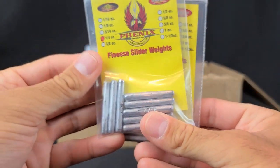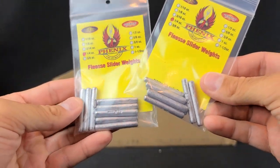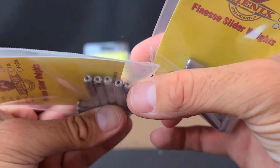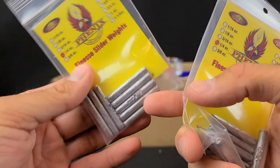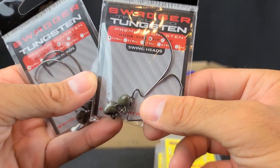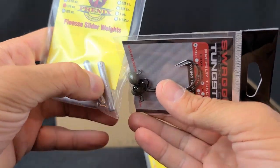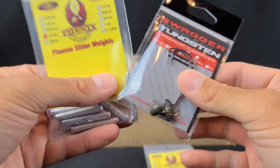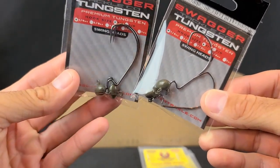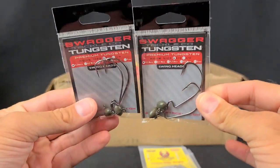Almost to the end — just a couple more things. I got some of these cylinder weights. This is a quarter-ounce lead weight — looks absolutely gargantuan, but I got it for some Tokyo rigs. It's hollow inside, so I'll slide the Tokyo rig wire down in there. People said this type does a lot better when you're working around rocks. I also got a couple packs of these swing heads — they were on sale and these are tungsten. Look at the difference: that's a quarter-ounce tungsten head versus a quarter-ounce chunk of lead. Tungsten is so much more dense, so much smaller. Swing head jigs work really well around rubbly gravelly rock, just slow rolling over that. They kind of hunt and make whatever plastic is on there really shine — Tommy Biffle made those pretty famous.